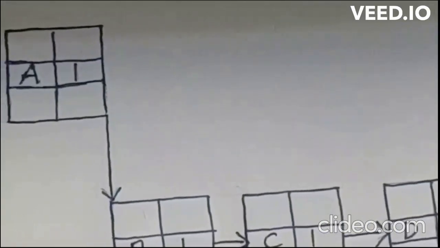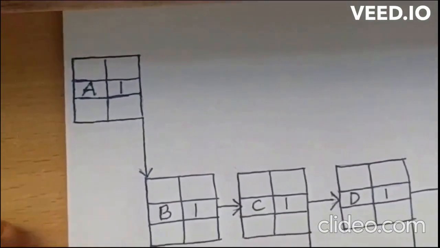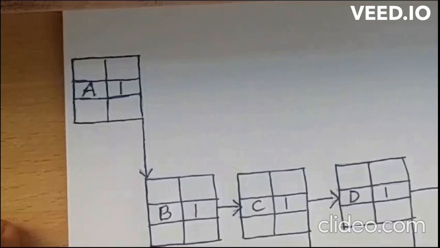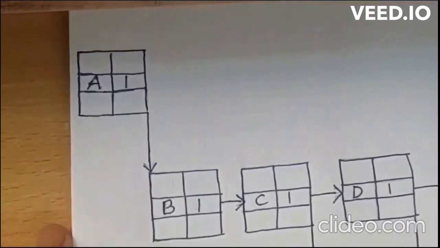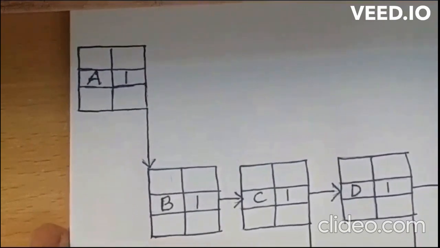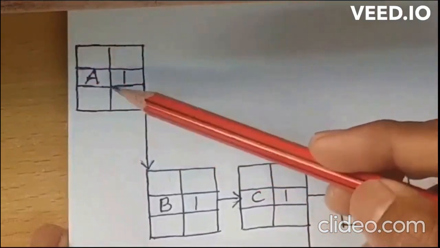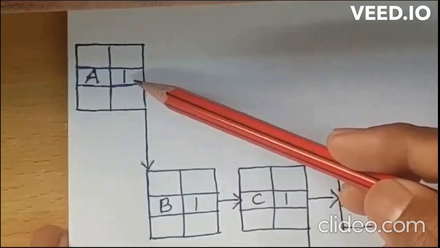Continuing with the previous session, now we will see how to find the earliest start time for the box culvert in this PDM network diagram. First, based on the conditions, you have to draw this network diagram. The first activity is A: draw the rectangular box, write the activity code A, and enter the duration as 1.